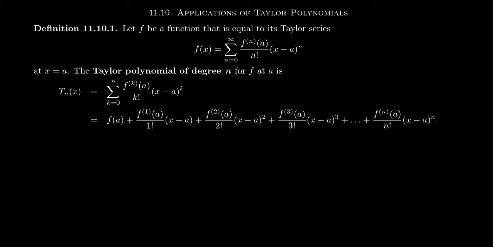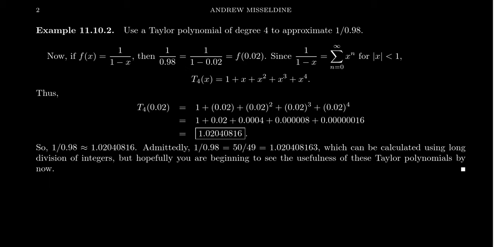And so one advantage of using Taylor polynomials is that while not every function is equal to a polynomial, most of the functions we care about in calculus are approximately equal to a polynomial. That is, it turns out that difficult to compute differentiable functions like e to the x and natural log of x, sine, cosine, can be closely approximated using polynomials, these so-called Taylor polynomials. And so these can be a tool to help us calculate approximations of these more difficult transcendental functions amongst other things. I mean we can use Taylor polynomials for many applications, but in this final lecture we're going to talk about approximation, that is some numerical analysis using Taylor polynomials.